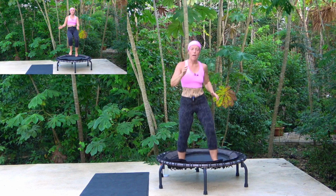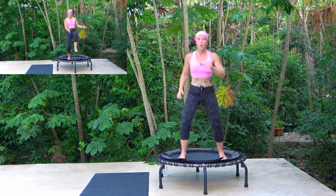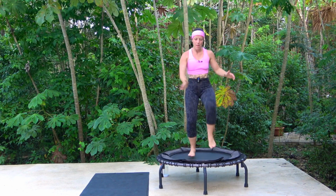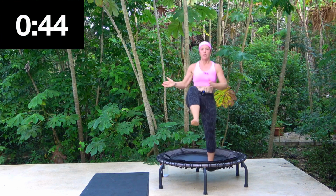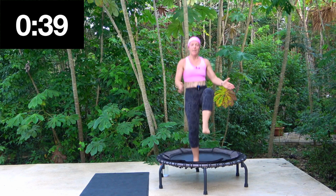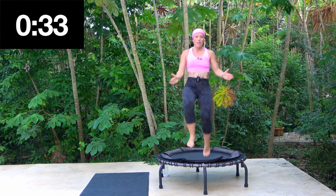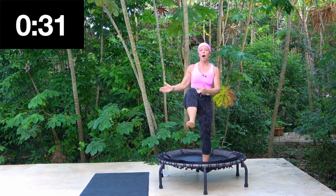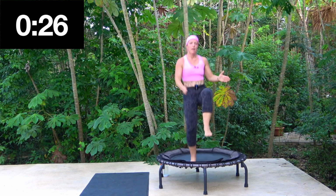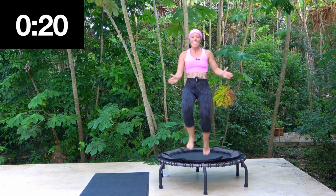All right, we take a little jog. We're gonna tap the inside of each knee. So trying to keep your knees up. Good. Now we're over halfway on this section. So the next move, I really want to ramp things up, get that heart rate up, get your breathing a little bit quicker.